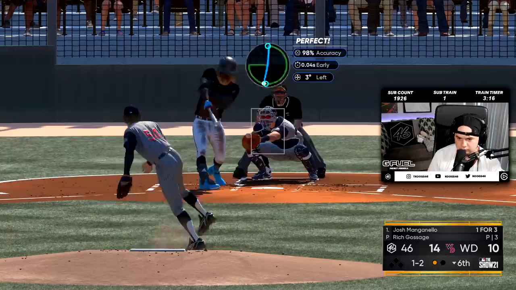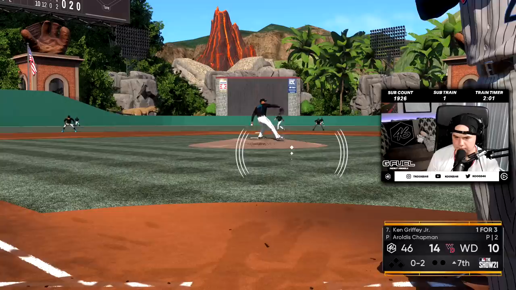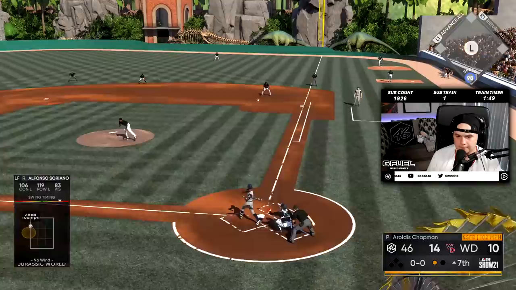Nice pitch. Got him up. Going to the final three frames here. What part of the order are we in? All right, we got to take out Gossage. No, no, no, no. Come on, come on, come on. Oh, no. This is a bad inning. This is horrible.